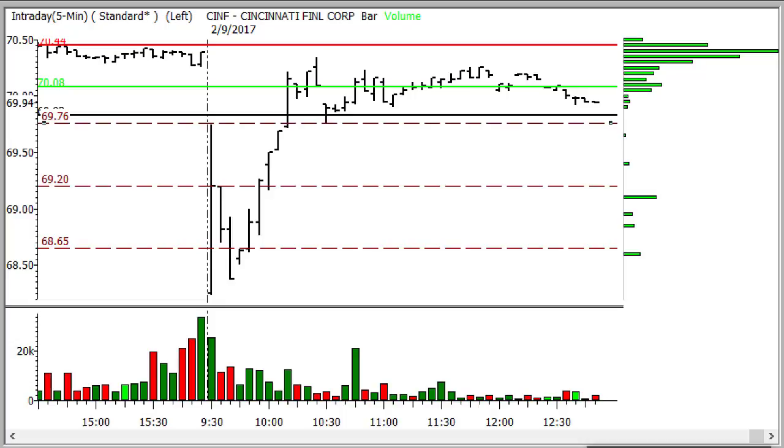And at that point, if you look back to the video that I put up a couple days ago, you'll see there's a very easy thing you can do, which is switch to your OCO screen in Realtick, change your trailing stop amount. Initially, you're going to set it so that you have a trailing stop right down below the low of that bar that triggers the entry, or that triggers the setup, right? $68.49. So what I would say in this case is that's a little bit too tight. I would set that trailing stop at 20 cents. So initially, you would have a $68.45 stop on the trade.